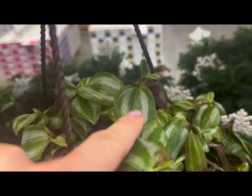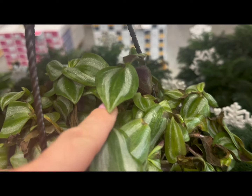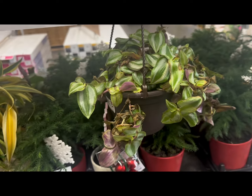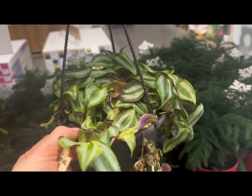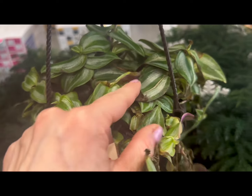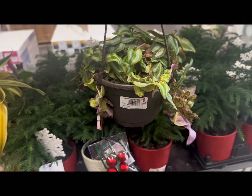Look how beautiful and shiny and glossy the foliage is. It almost looks like somebody spilled glitter on this foliage, no? Beautiful plant, guys. And it's mounding too. The condition of the foliage is actually pretty good. Look at all the new baby leaves, guys. Yes, some foliage will need to be pruned off, as you can see, but that's not a problem, guys.